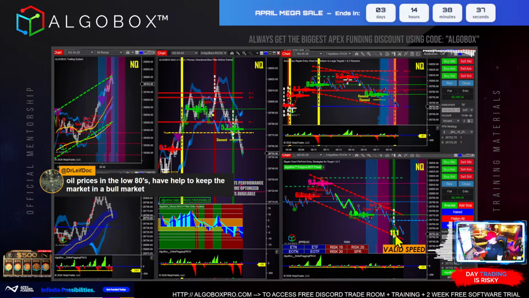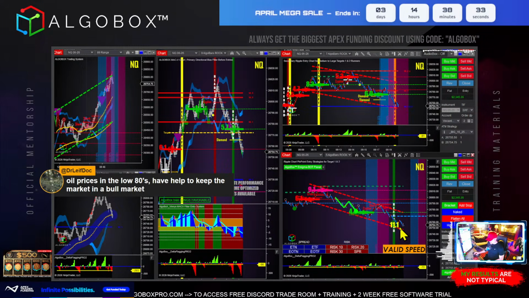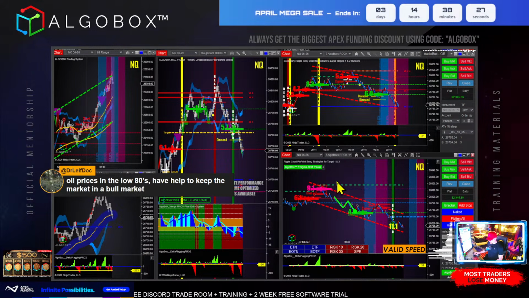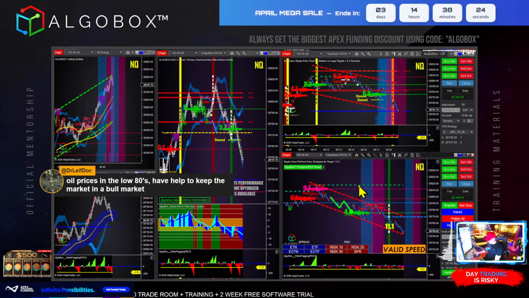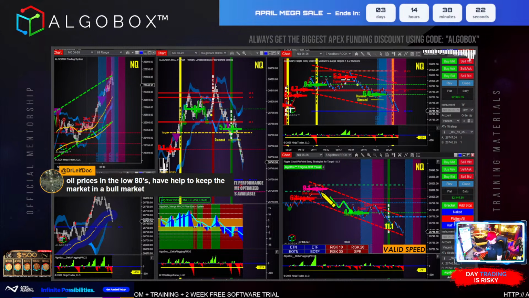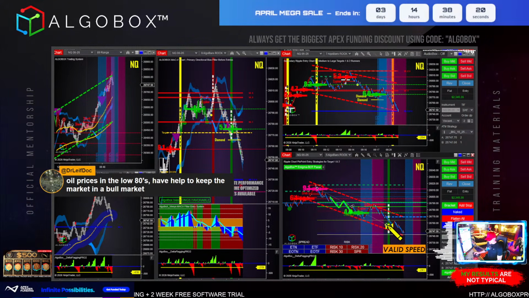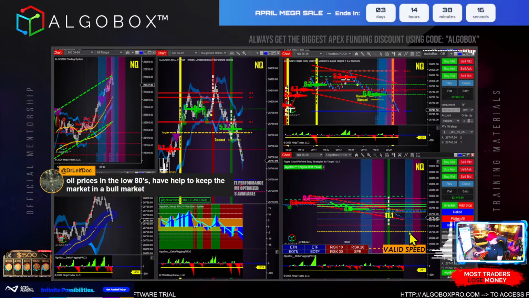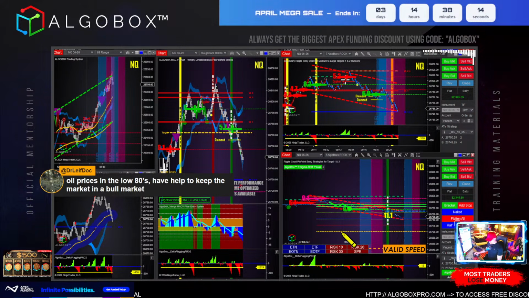We have a potential enigma right here. It looks like we might be pushing through. Let's see if this enigma is going to hold. If we push through that, we've got a double move scenario here. Going to be a big one.